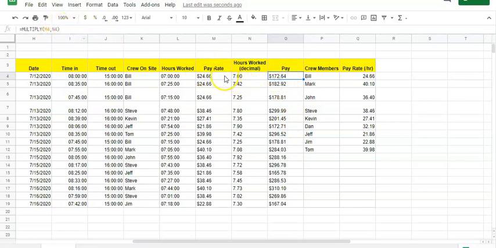So what we're going to do is I'm going to go in here and I'm going to just copy the formula here. Grab this. And then just basically substitute it here. Okay. And then also grab this formula right here.